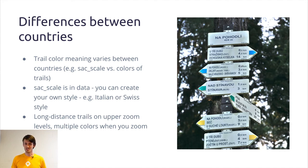The green ones are even shorter and the shortest are the yellow. But for instance in Switzerland the yellow track is the easiest one, the red one is a little bit more difficult, and the blue one is for the real experienced tourists. Even though we are not showing the difficulty in our maps, we still have it in the data. There is the SAC scale tag, which stands for Swiss Alpine Club scale. So if you want to do the map based on the Swiss or Italian style, you can still do it — just go into the advanced edit tool and style the map the way you want.